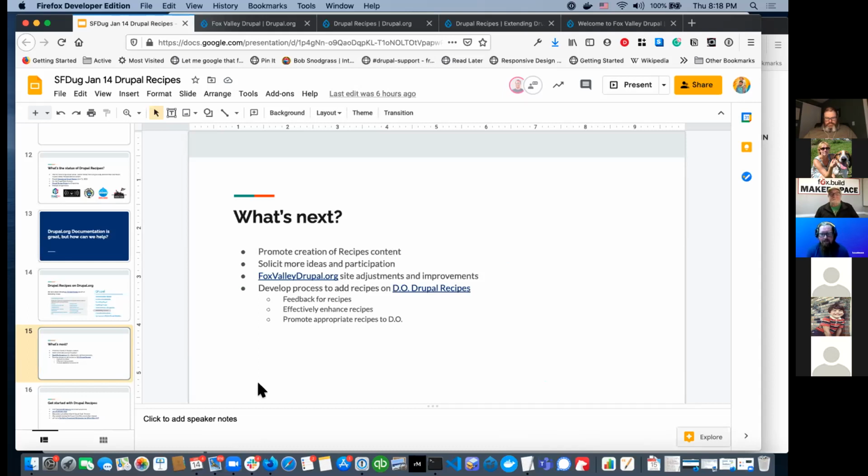And so we've shifted a little bit of how Fox Valley Drupal works to lower that barrier on concepts, to have recipes about concepts and help people step through ideas or parts of Drupal that they're just uncomfortable with, like Solr or something else. It can be as tangible as it needs to be or as abstract as it is. Because it's not quite documentation. It's kind of a step-by-step guide. And there's sometimes when you might need to go to a repo to get something and then come back and continue. So it's not always an article.